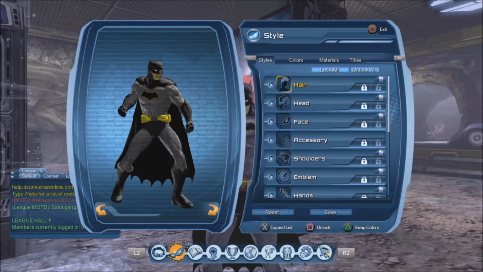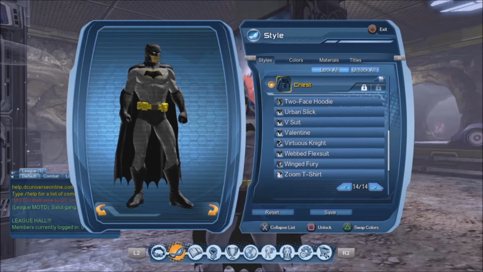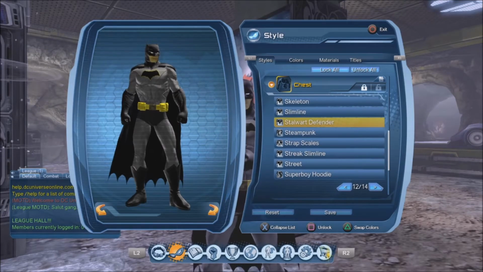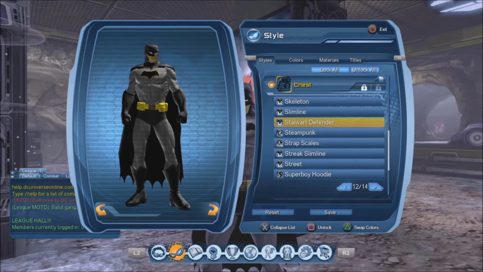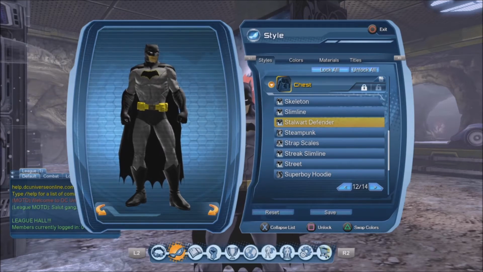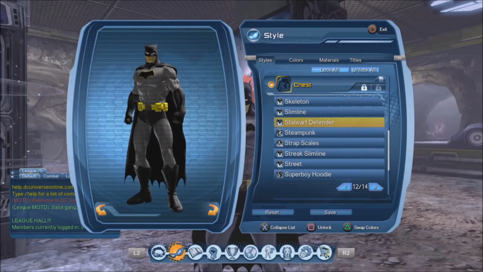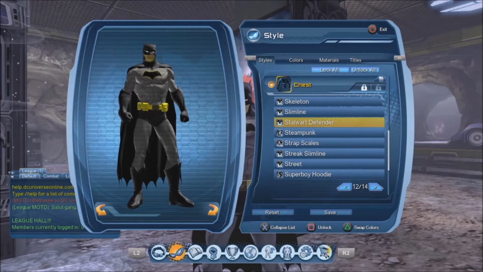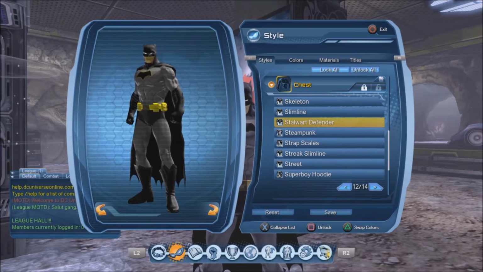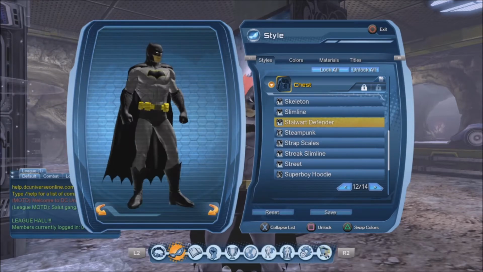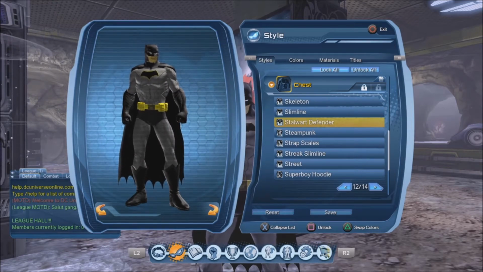For the chest piece, there's a whole bunch of slimline chest pieces we could use. But personally, I prefer to go with the Stalwart Defender for one reason alone: the emblem is bigger. If we could have a big emblem like that on a slimline piece of gear, that's what I would be using, because I'm not too happy about all the useless lines on the Stalwart Defender chest. But it works well enough, and it's pretty much the only way we can get a really nice big Batman emblem. There might be another style that gives that effect, but I can't think of it right now.